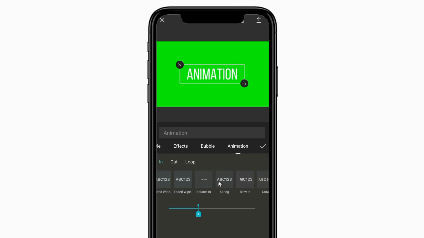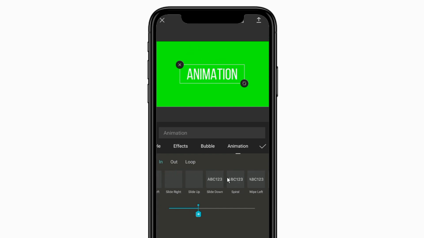Let me just show you the animations which I like a lot, like the wave animation, the spiral animation, the flip and jump animation, or the squeeze animation. Basically you can go with all the animations and see which one looks good in your videos. Using this kind of text animation for your videos will definitely improve your video output quality, so make sure to check out this application.